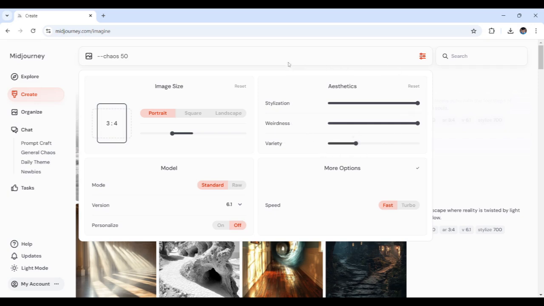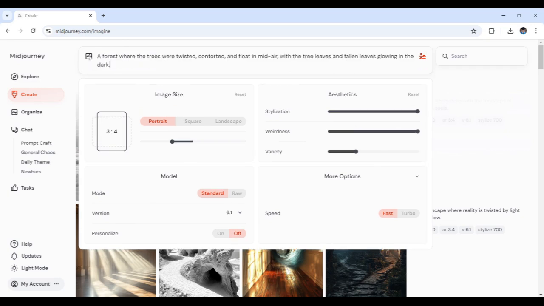Here's the prompt I'll be using: a forest where the trees are twisted, contorted, and floating in midair, with the tree leaves and fallen leaves glowing in the dark.